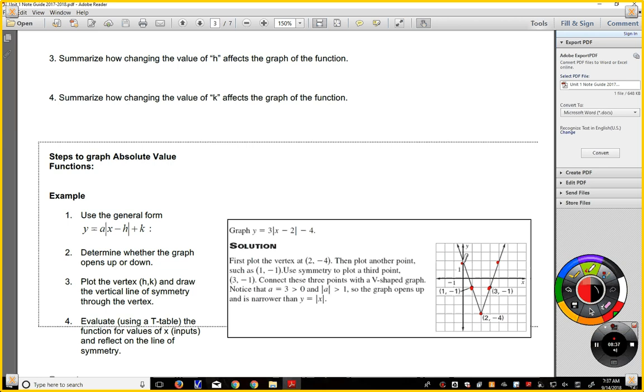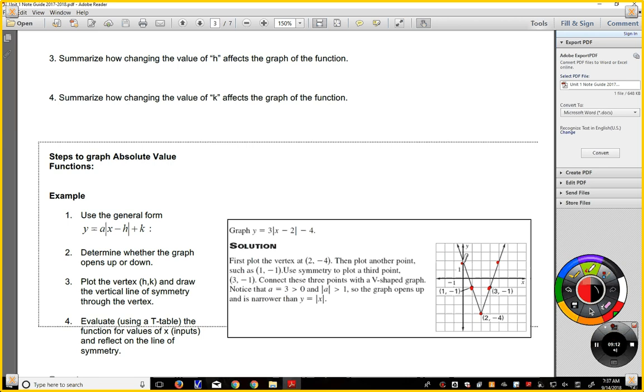So not only do we want you to know what the parent shape is and its behavior, we want you to be able to graph a new one, and we want you to be able to identify all these things on the graph. And you're going to see the same list of things with every different type of function that we graph. Okay, so our graphing is going to seem like we're doing the same thing over and over again with each new shape that we learn. Is that okay with everybody? So you can keep these with your absolute value notes if that's the way you'd like it organized, or you can have a separate section where you keep just all the different graphs that we've learned if you like. Okay, you'll get these papers throughout that time.